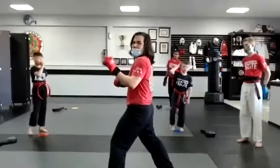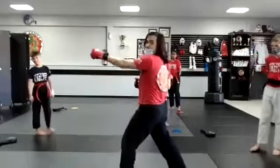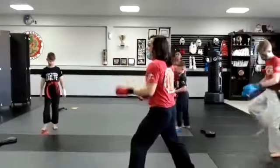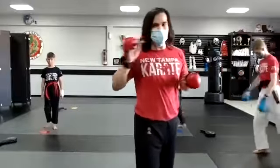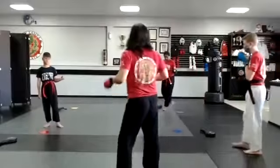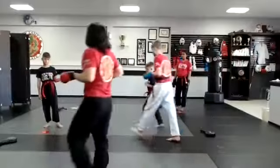A couple details. Make sure that when you stomp with that back foot, you move forward. Don't stay in the same spot. This is like you're in sparring, moving forward, going for that sweep, and then following with the punch. Everyone, moving and bouncing. And for you guys, you're going to use the pad. Right now, practice lunging and hitting that pad.